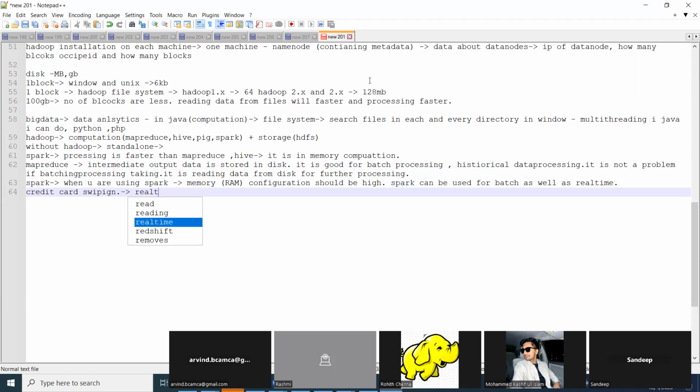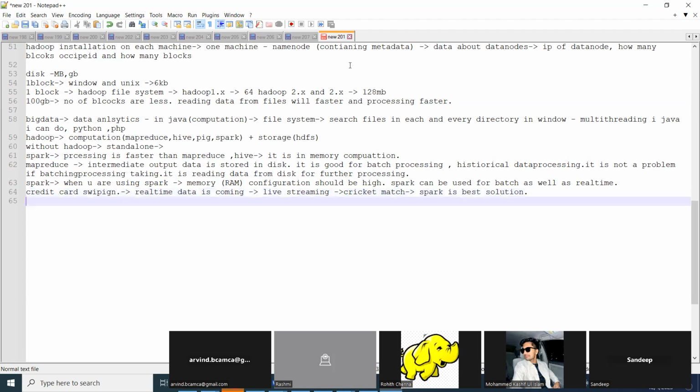When the real-time data is coming, we can take an example of live streaming, where we want to do analytics on the live streaming. A cricket match is going on, and we have to do the analytics: what's the status of the teams and everything. That is done in real time. Spark is the best solution for that. So we can say these are the analytics tools.